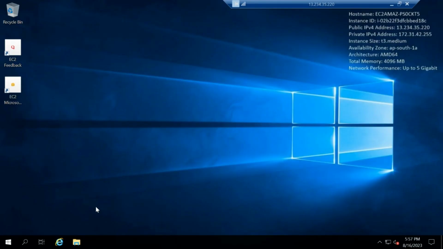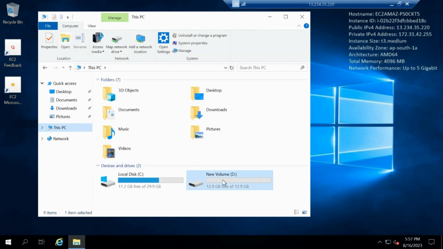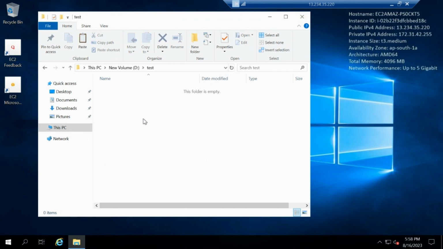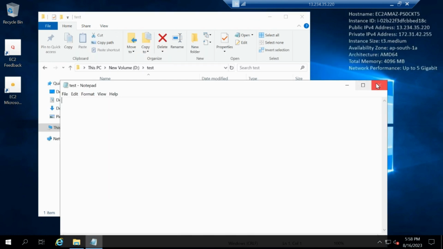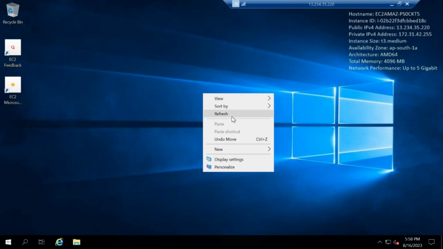And here we are in the Windows server. Here there is a drive, D drive, and this is a test folder which we will be trying to get into a Linux server via NFS. So let's paste this text file here just to get a gist. So this text file contains nothing. Okay, so let's get started.